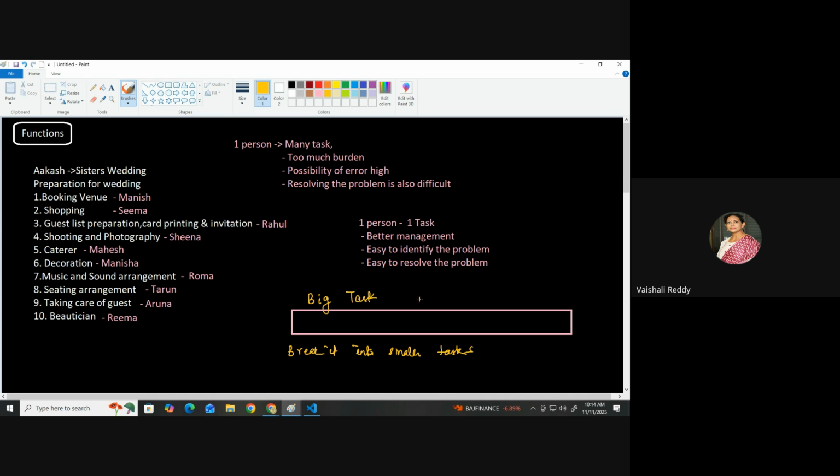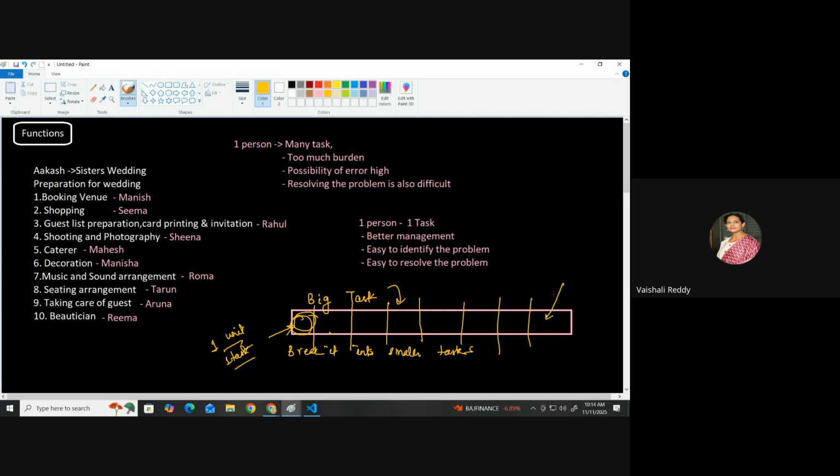We are breaking it into small parts, and we keep on breaking it such that one unit does one task. Till when do we have to keep breaking? Till one unit performs one task. When this is done, then we say the things are more organized.